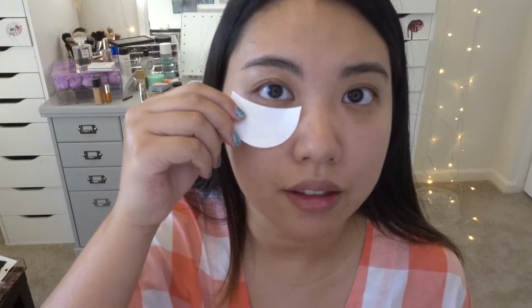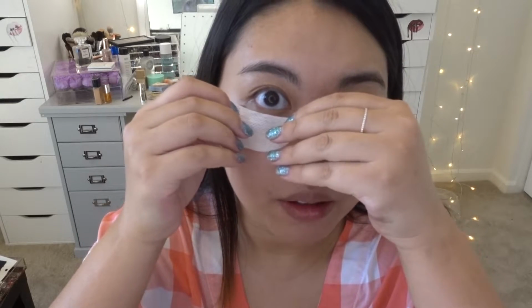Also today, I'm not going to do the foundation and concealer right now because obviously when you apply this under your eyes, it will take off the concealer. So yeah, we're just going to do our eyes first. You just peel off the back, and it's designed really nicely so that it's not a whole peel-off where you might get the whole thing tangled up, if you know what I'm saying. So I'm just going to apply right there. I don't think I'm going to apply any lower lash line stuff today, because I still have to go out and I don't want to do too crazy a look. So I'm only going to apply it on the top eyelid. That's why I place it this high, because if you do your lower lash line, you probably want to lower it like this. Let me show you guys, like here. You know what I'm saying?